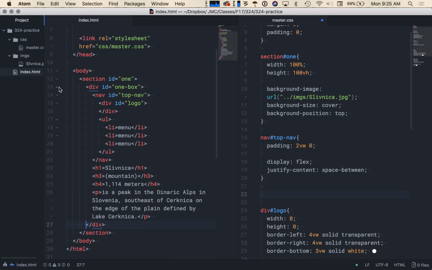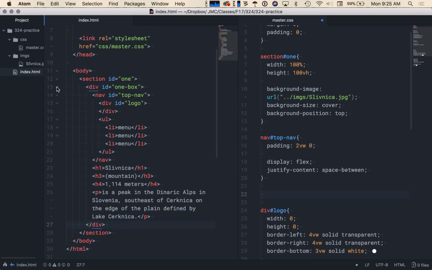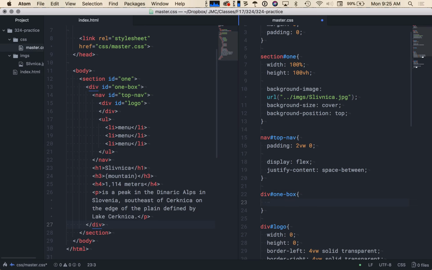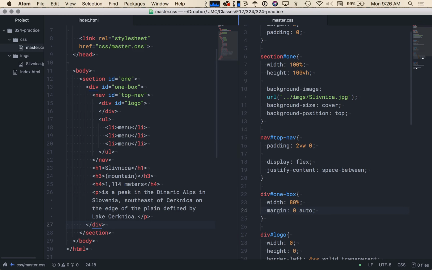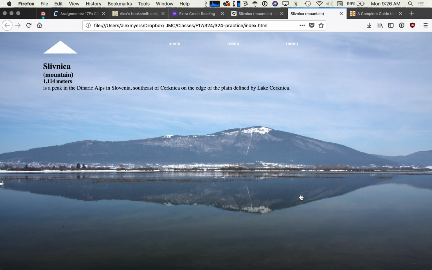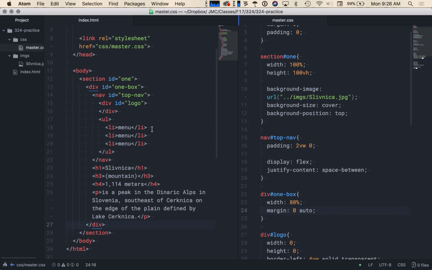So everything is inside of one box. If I come over here and collapse it, you'll see all that content is inside of there. Okay. So I just come down over here and I say div ID one box. Oops. That stuff. There we go. That fixes my menu that it kind of broke, and moves everything to be spaced out the way it needs to be now. So that is the better approach.